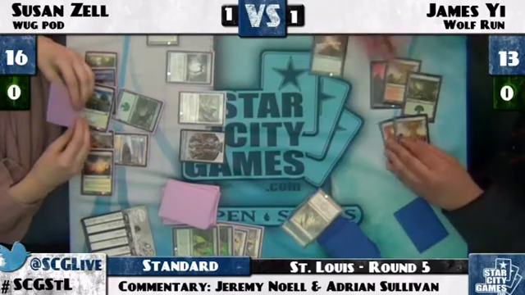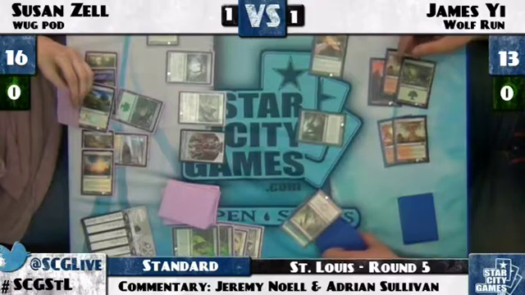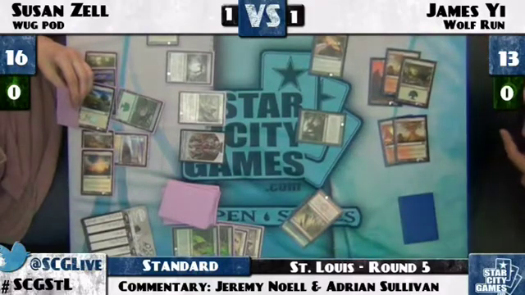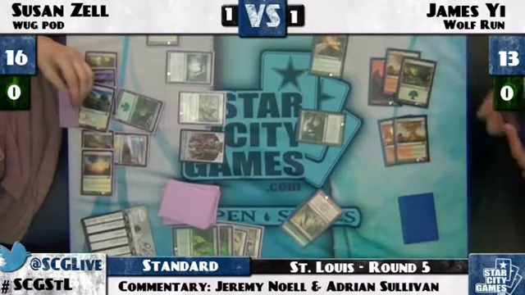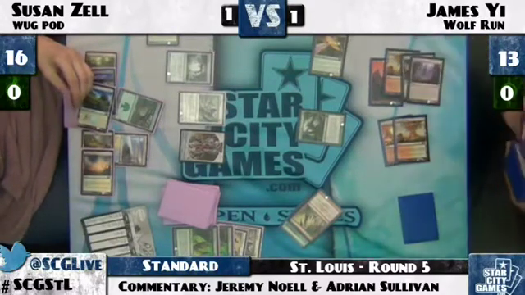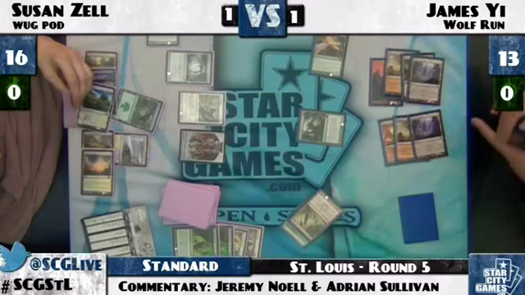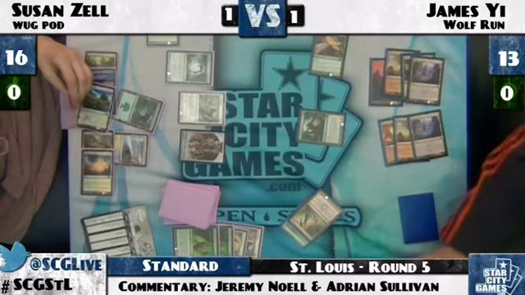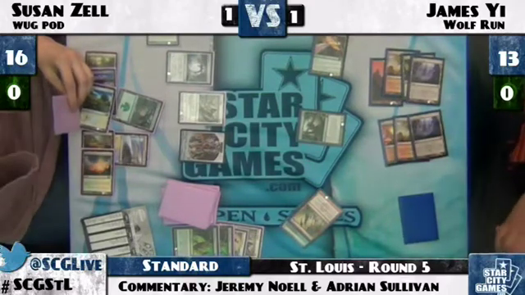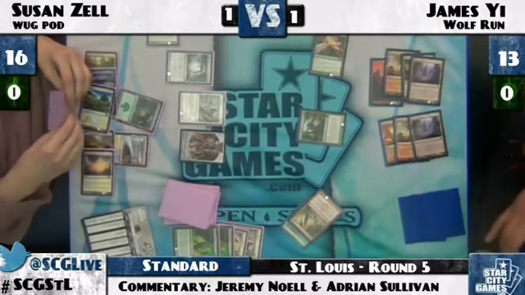Looks like James is tapping out 6 for a Primeval Titan. And this right here is a huge moment in the game. Once the Primeval hits, pretty much whenever any Titan hits, goes to get an Inkmoth Nexus and another Inkmoth Nexus. So it looks like his plan might be to try to go over the top with some poison damage.